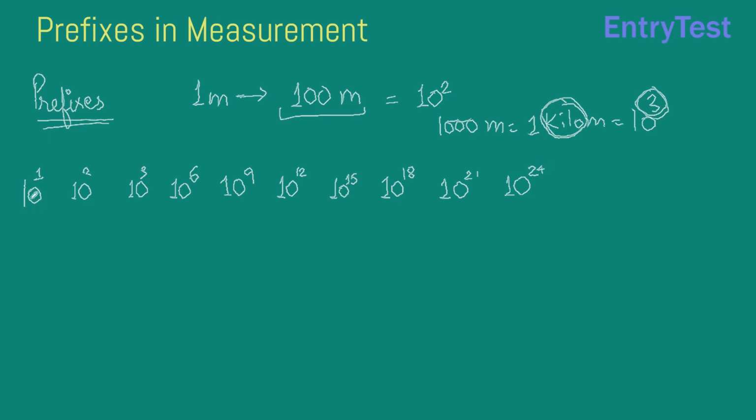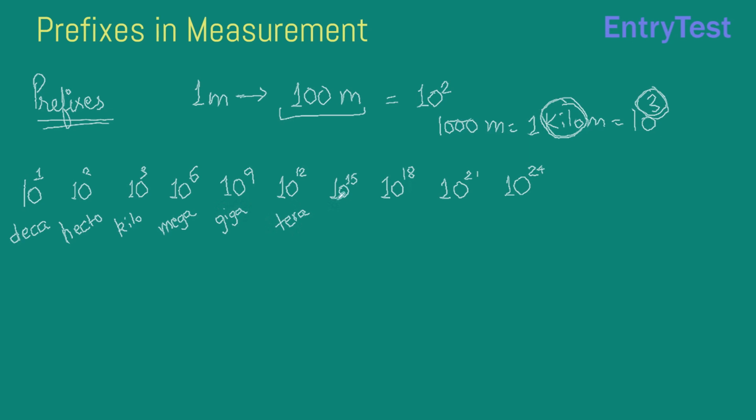So if you have a quantity that has 10 of something, the prefix that is used is deca. If you have a quantity that has 10 raised to the power 2 of the units, for example, 100 meters, that will be also known as 1 hectometer. So hecto is the name that we use for 10 raised to the power 2. For 10 raised to the power 3, the prefix that you have to use is kilo. Similarly, for the next one, it is going to be mega. For this one, it's going to be giga. The next is going to be tera.